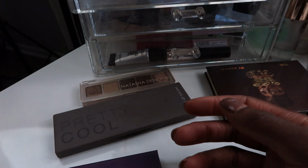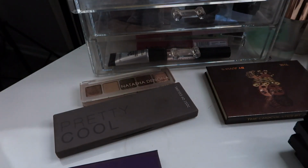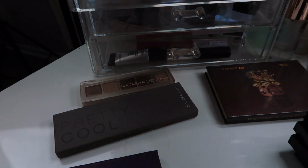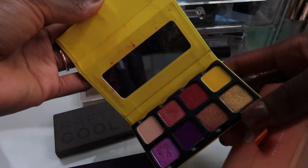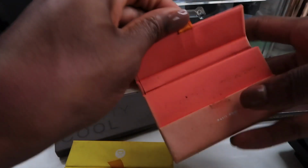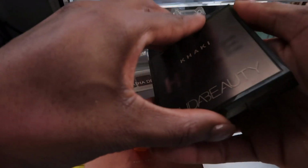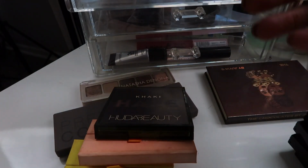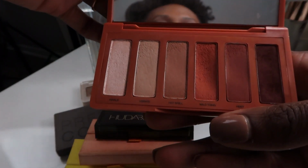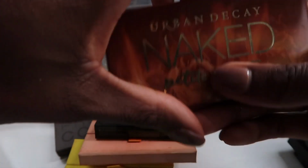And then these translucent honey, those gotta come out of here. That can go in the powder drawer. All right, then I've got, oh yes, I love all of these. Okay, so yep, we'll keep that. We'll keep that. Forgot about this, definitely. I love this palette. I remember when I got that. Urban Decay Petite Heat. We are going to do away. I was going to re-gift it, but I think it just needs to go in the garbage.